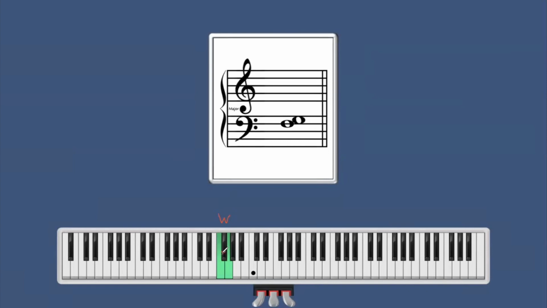So what I want you to know is that you can't necessarily determine whole step or half step on the staff, because what if it's an F sharp or what if it's a G? But you can determine that on the keyboard. So if we're talking staff, we're going to say step or skip. If we're talking keyboard, then we can be more specific and say whole step or half step. You with me? Cool.